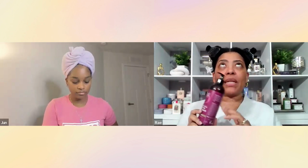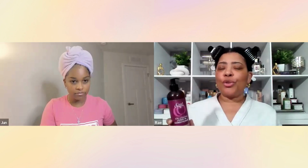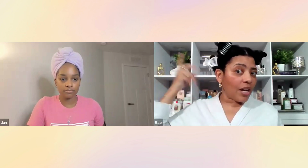This one to me is more reminiscent of the As I Am classic leave-in. So if you like that, and I do like that, you'll like this probably. The Eden Body Works is thinner too, but I feel like it is more of a primer type where you put it on your hair and it starts to define those curls. You can actually feel it lock onto your strands and define the curls, and then your hair is ready for the styler. So this is a little different. This doesn't do that. This soaks right in and it gives me the moisture I need.